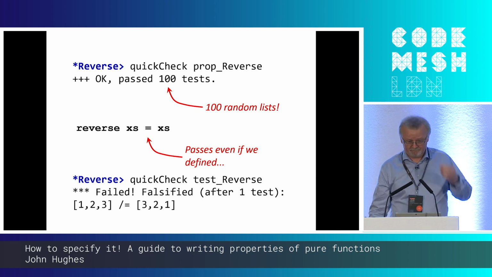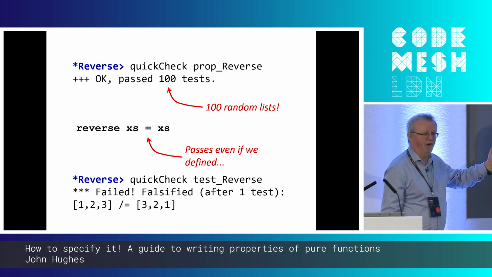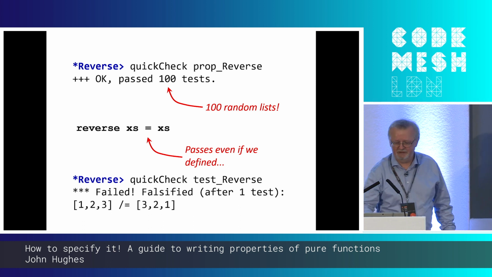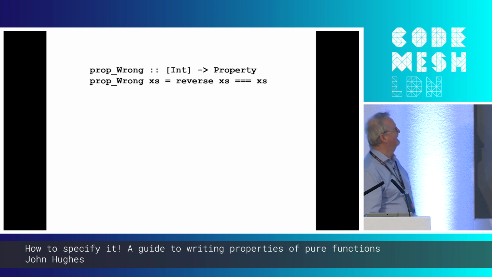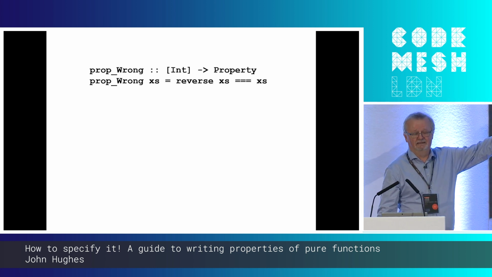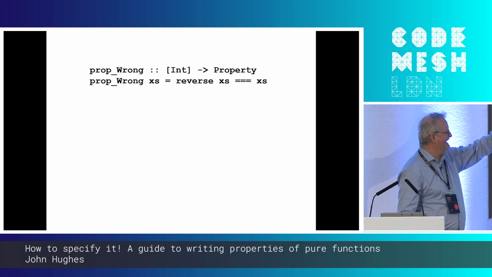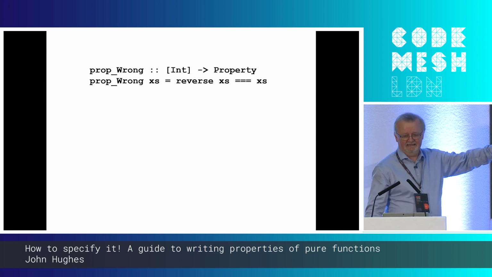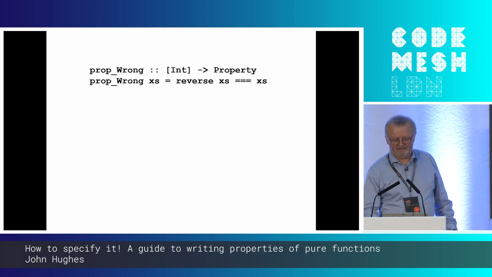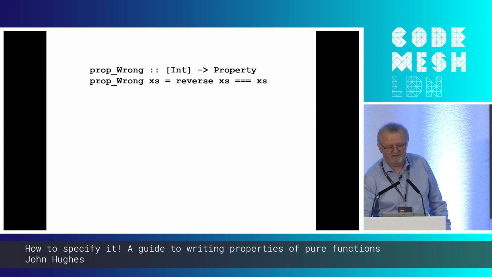That's not very good. Of course, I can write a property that will distinguish between the correct function and this stupid bug. Here it is. This property says reverse is the stupid one. And this property would pass for the buggy definition. In reality, my definition of reverse is correct, and so it fails. And that lets me just show you what happens when a property fails.